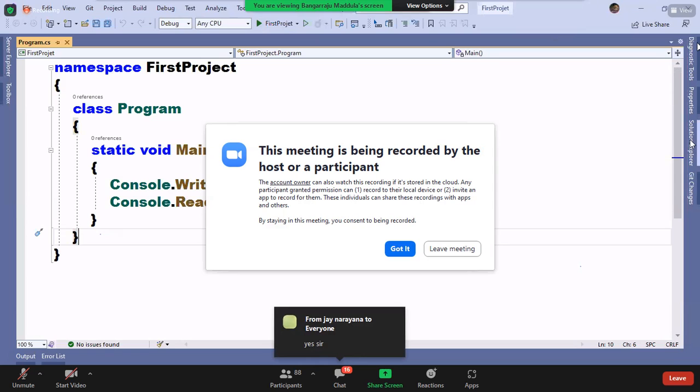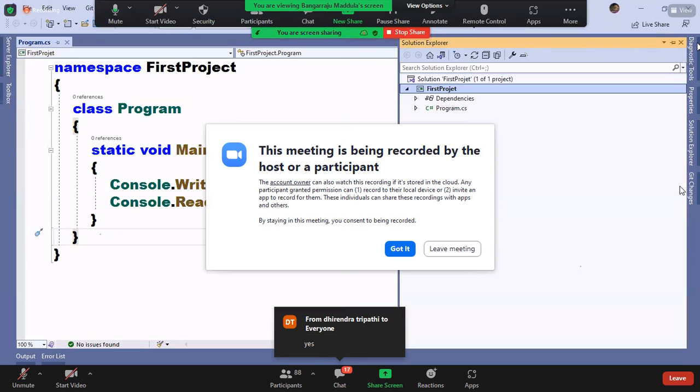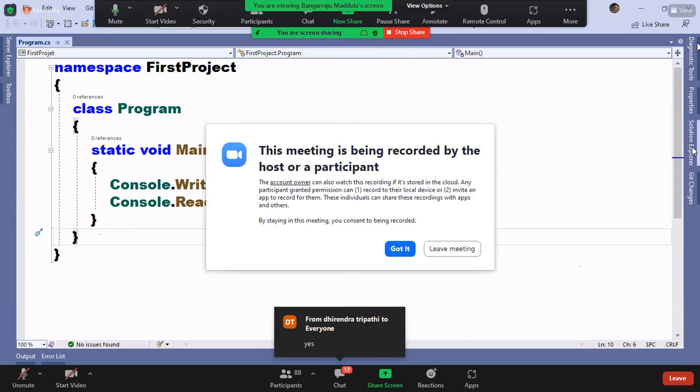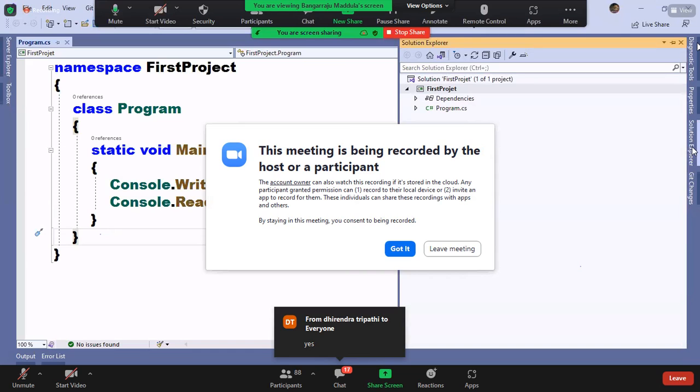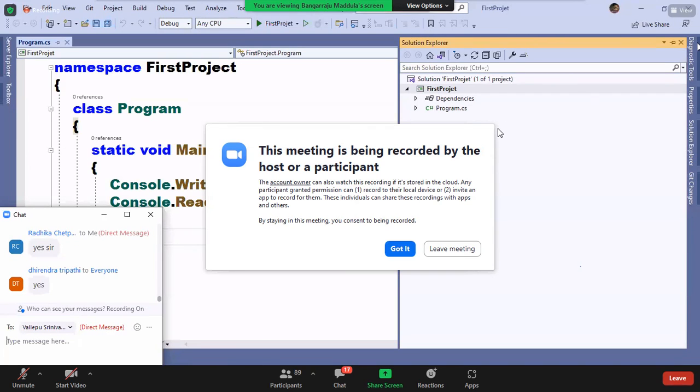Solution Explorer. When you click on that, it will launch the Solution Explorer. There's an auto hiding behavior here. If I take my mouse out, it will close off again. Otherwise, it will launch under that particular location. Okay, so this is the Solution Explorer.